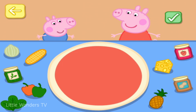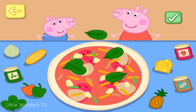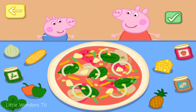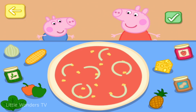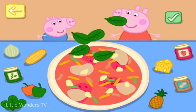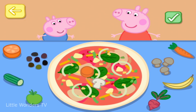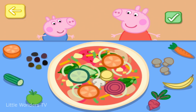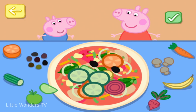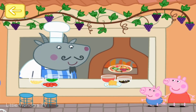Choose some toppings to put on your pizza. I'm going to make it a really messy pizza. Jam, peanut butter, cheese, pineapple, peppers, spinach, herbs, sweet corn, onion. Press the tick button to cook your pizza. Messy, carrot, mushroom, banana, beetroot. I have no idea why I'm saying a football player's name. Tomato, olive, cucumber, apple, beetroot, banana, mushroom, carrot.